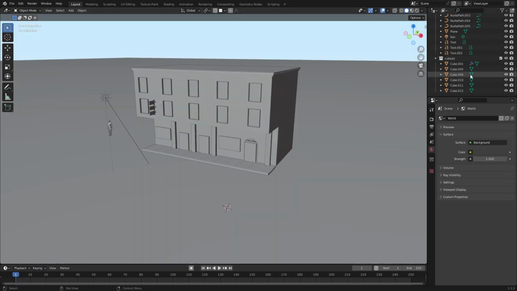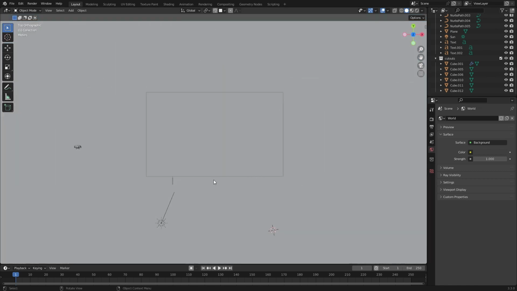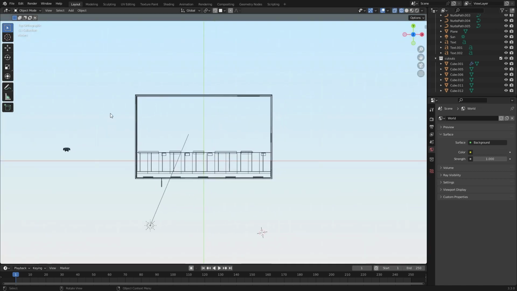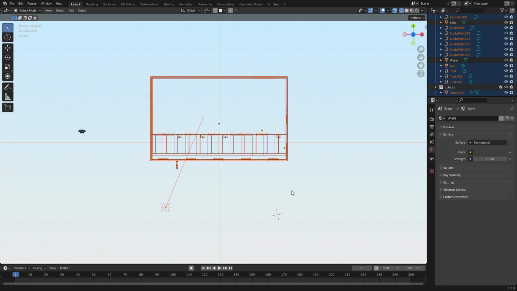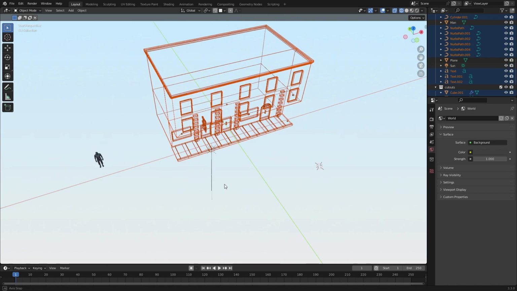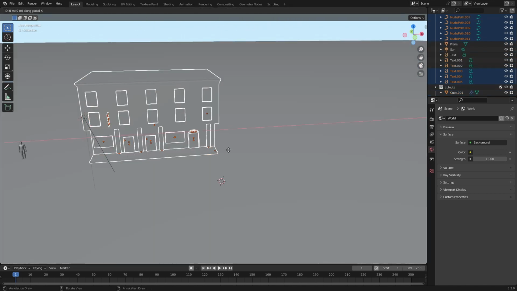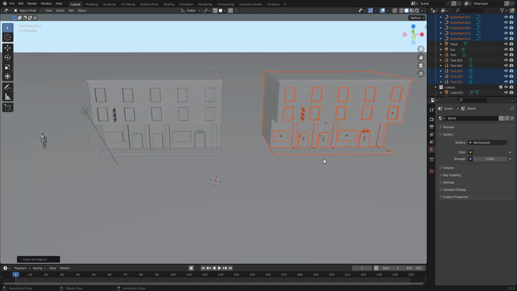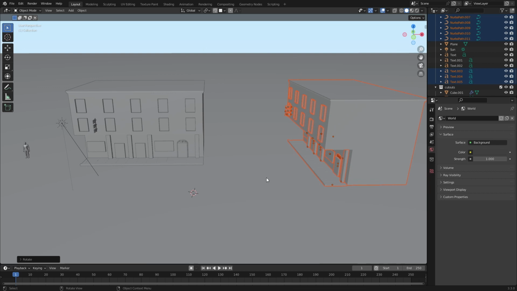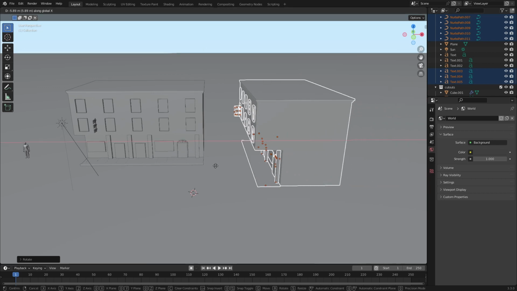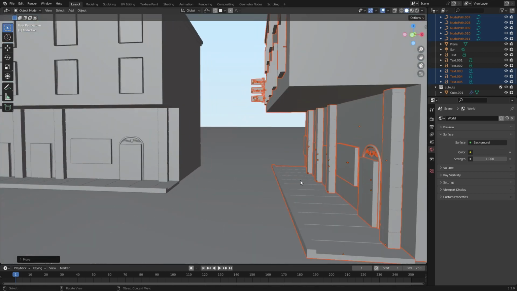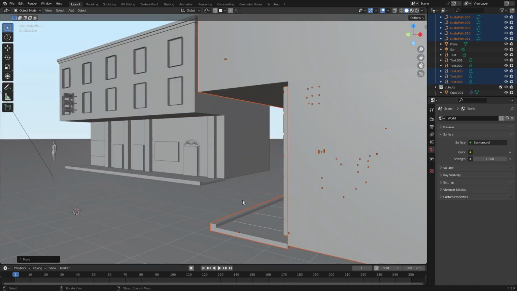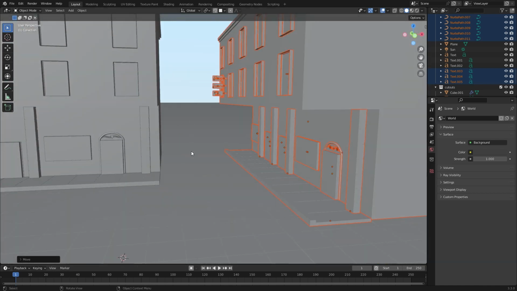So after you unhide your cutouts, you can go into top view mode, wireframe mode, and then select everything, or at least as far as the building is concerned, select everything, deselect the sun there, and I'm going to go Shift D X, and then R Z -90, and then you want a little bit of distance in between here because there's going to be a road going through here.